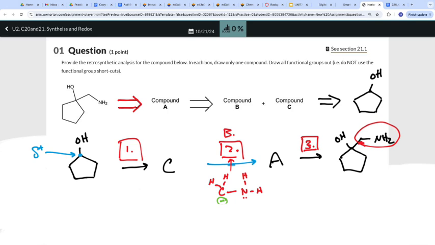Okay. Could I just take a negative carbon and directly attach it to that positive carbon? Would that work? Probably not. Why not? A negative carbon is not very likely to be stable. It would be so unstable it would react with whatever. I've got Grignards. So I can make negative carbons.